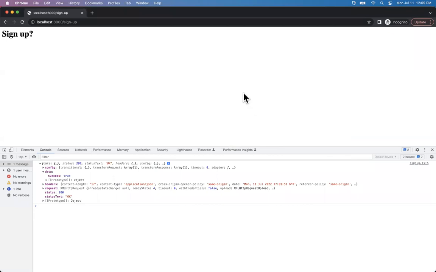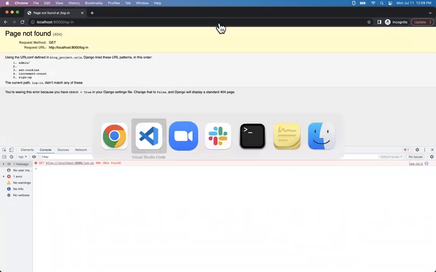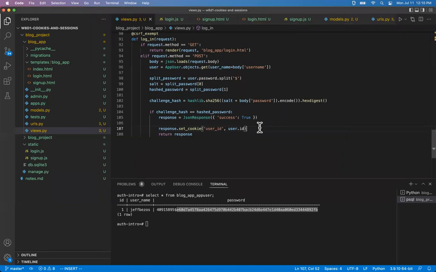So go ahead. Would you also in that same function create a session as well? So that's what we're doing here when we set the cookie, is this is supposed to be creating the session. So the idea is that then all the other routes, like the index and whatever, can check for this user ID cookie. And that's how they know that there's an ongoing session, that they can connect that to other data.